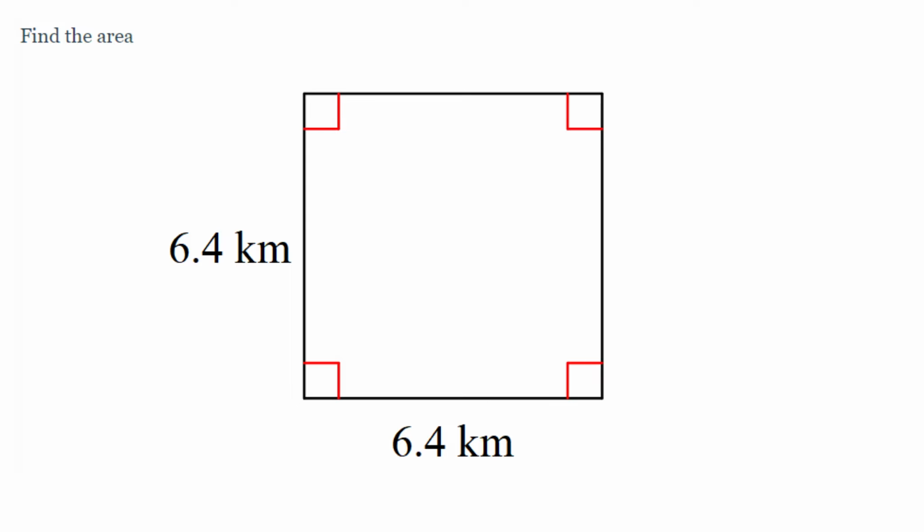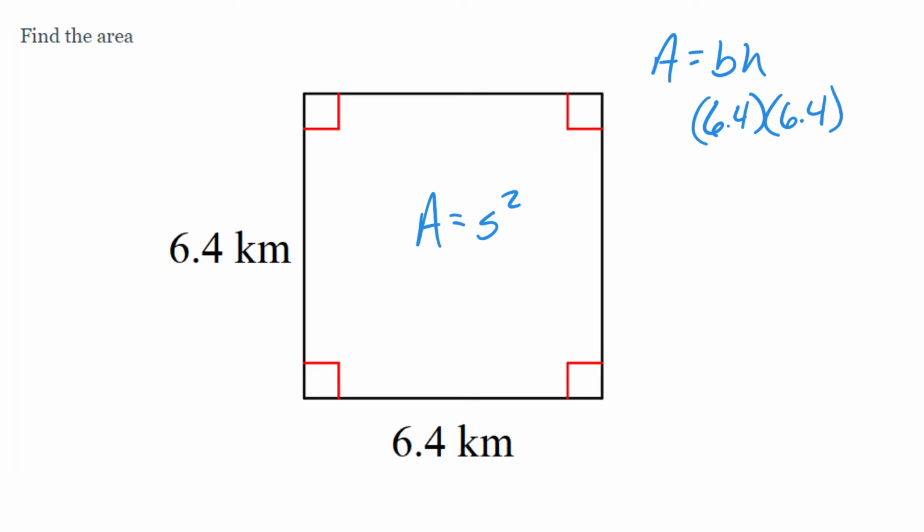So the formula for a rectangle and a square is the same thing. It's area equals base times height. But for a square, you may see this from time to time, that the area is equal to the side squared. Well, the reason why it's the side squared, same formula. We have 6.4 as one of our sides and 6.4 as the other, base and height. So it ends up being the same thing. We end up with 6.4 squared. So I don't care which way you do this. You can put it as 6.4 times 6.4, or you can do 6.4 squared. Either way, we end up with an answer, 40.96. And this one we're talking about kilometers squared.